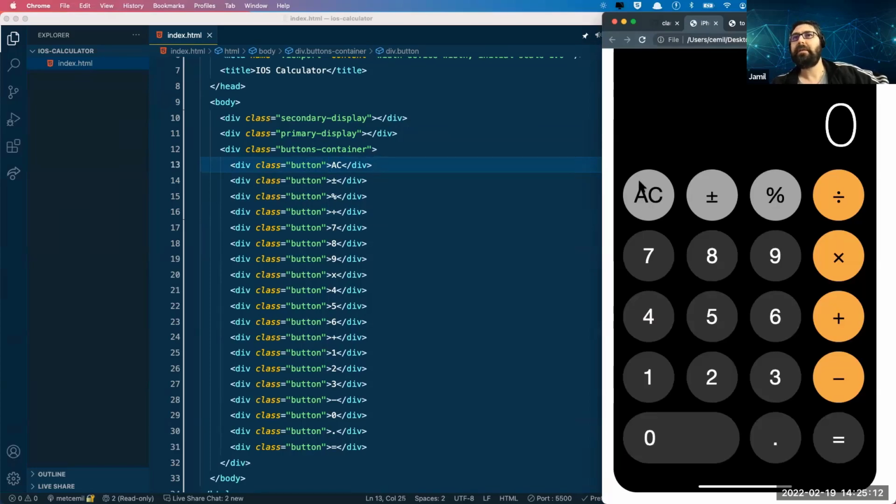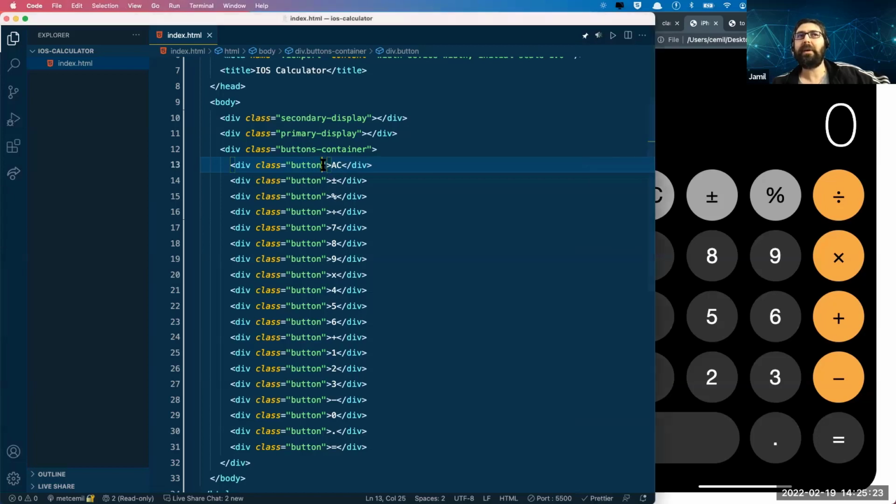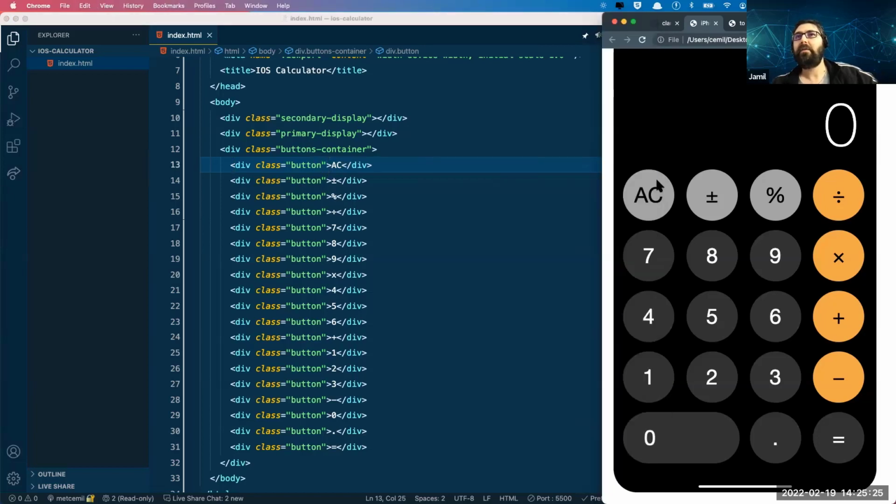Okay, so because they have all the same paddings from the top, left, bottom, they look very similar except the color. So that's why they're all button. But except including this button class, we have to add the function class, operator class for the operator buttons, number class for the number buttons, and of course decimal for the decimal and equal for the equal, because they all do act differently.